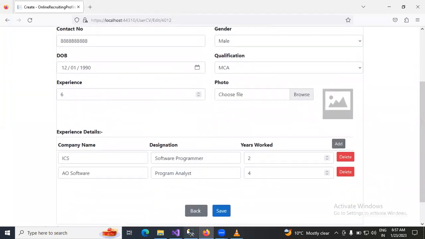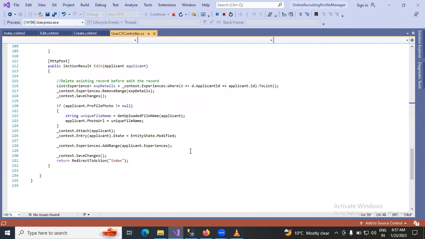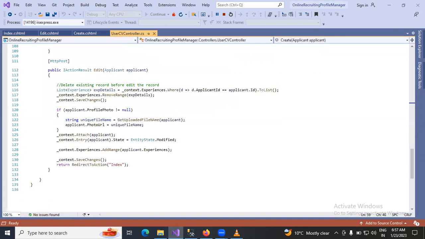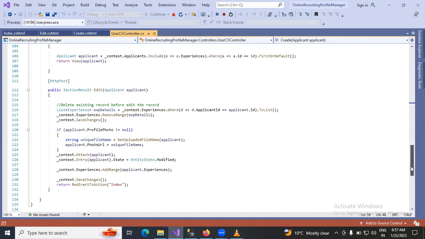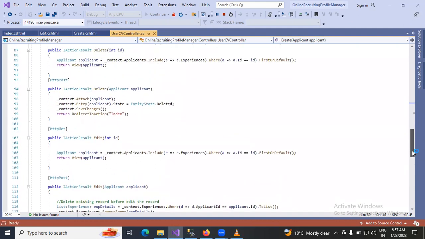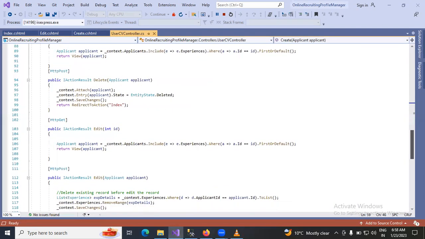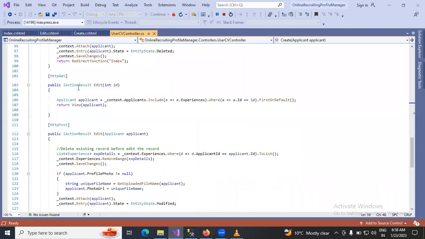So go to the controller to understand this functionality. Okay, this is our controller, like the delete and details functionality. So we perform the edit functionality.